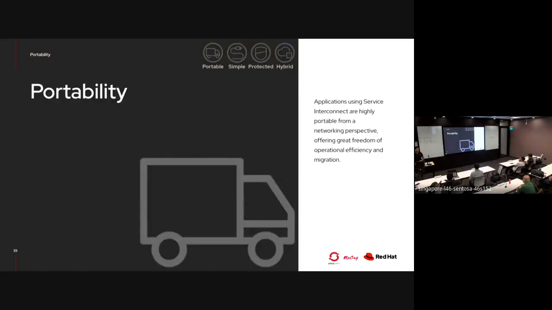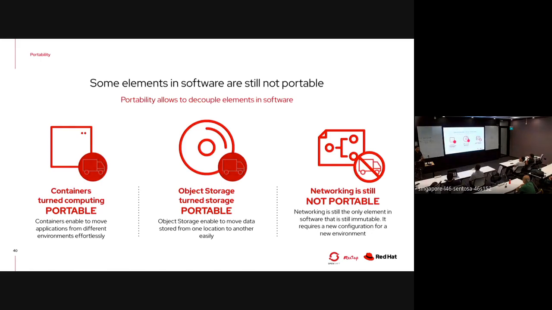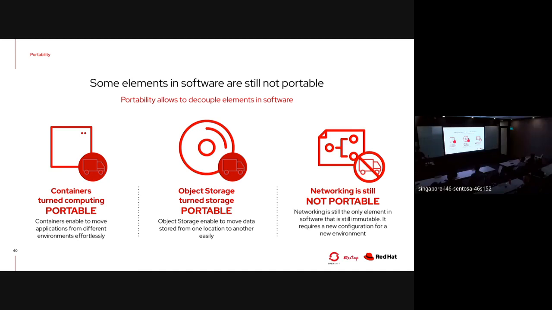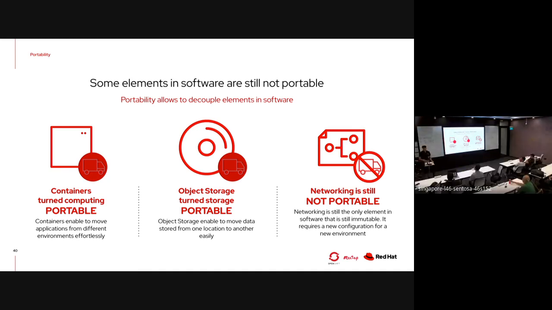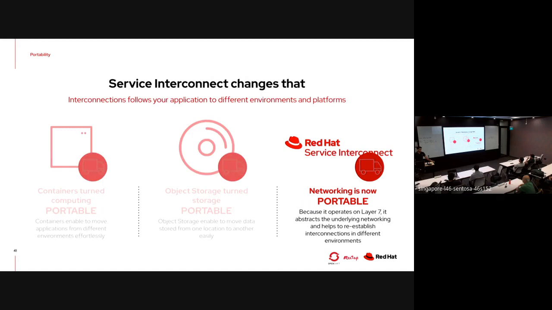Right, another key benefit of Service Interconnect. When we talk about what was the reason applications were made portable, that's when containers come in. Containers were the reason you can now move applications from one place to another effortlessly. When we talk about data, object storage was the reason why you can now move stored data from one location to another in a very simple way. But when you talk about networking, there are still a lot of cases today where, for example, you need to configure VPN or VPC. It becomes very troublesome because you have to create that additional configuration. So this is something that is still not exactly portable, but this is where Service Interconnect comes into the picture.